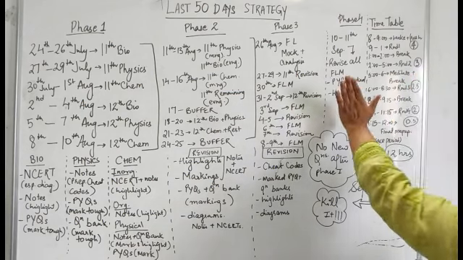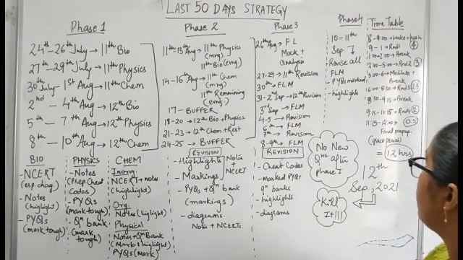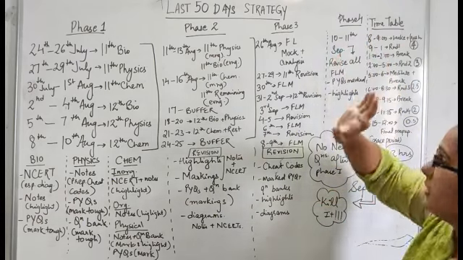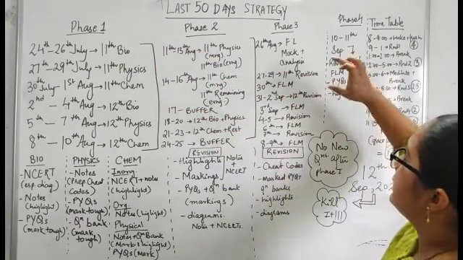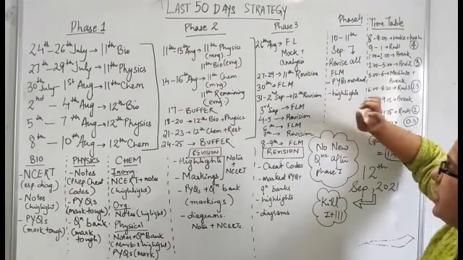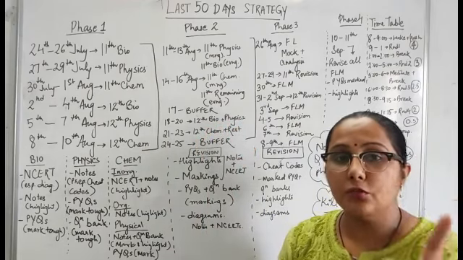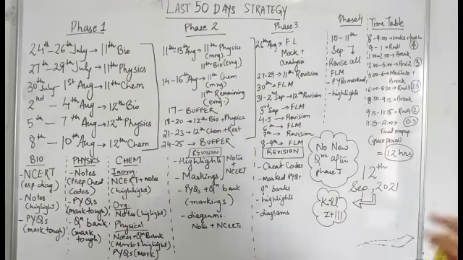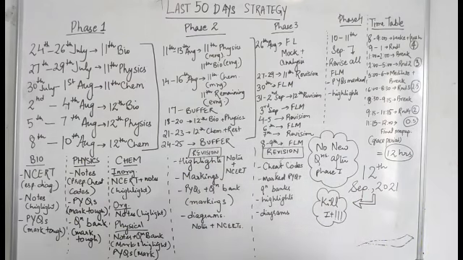And now this is phase 4 and the last 2 days of the exam, which is the most important part, and this is 10th and 11th. See, by now you have done revision once, twice, thrice, 4th time, 5th time. So if you follow this strategy, you will be able to revise your entire syllabus 5 to 6 times before actually appearing for the exam, right?